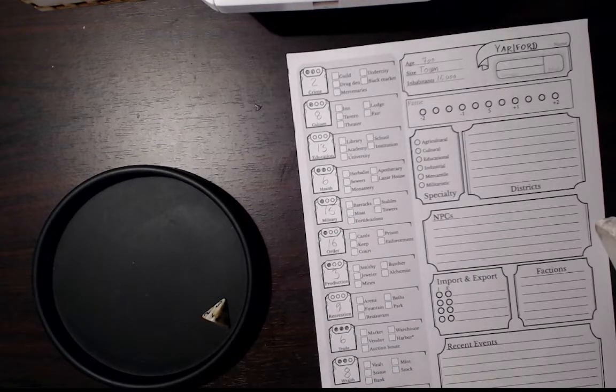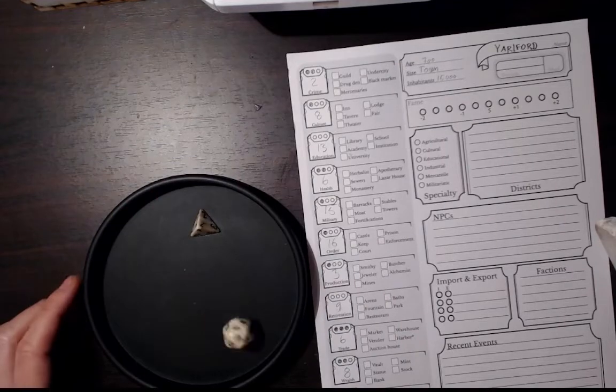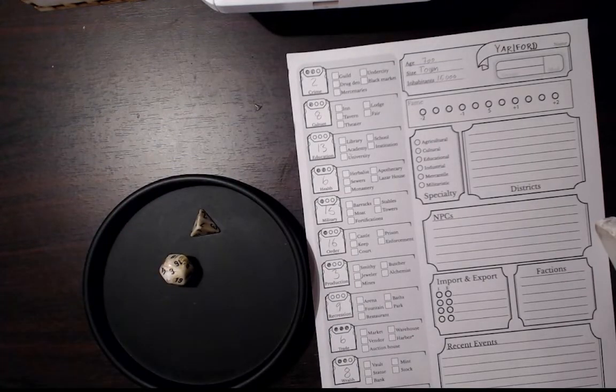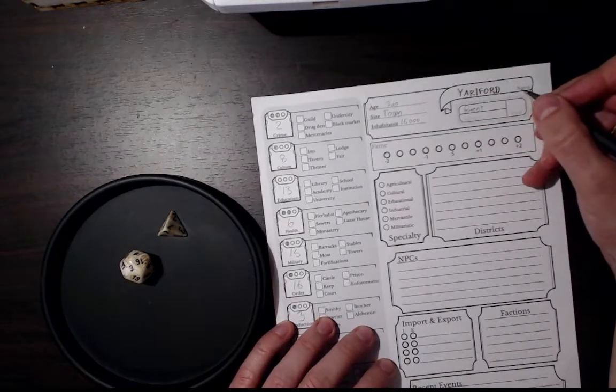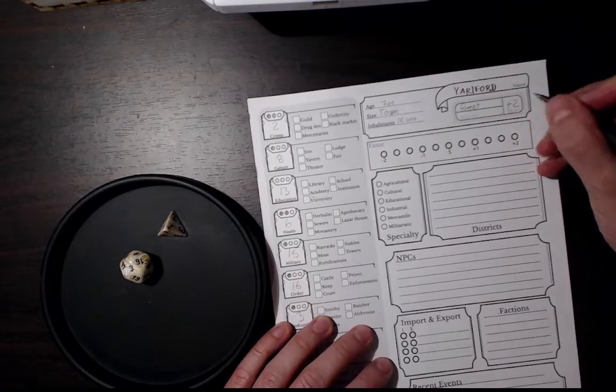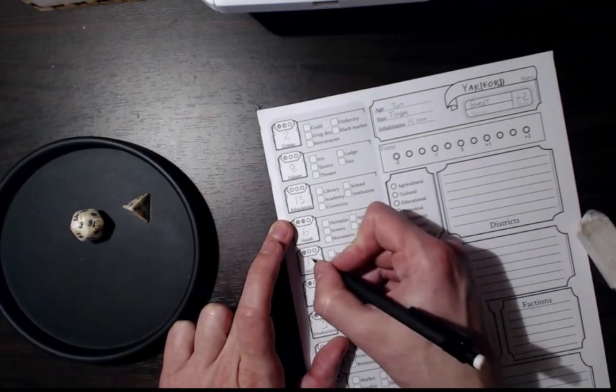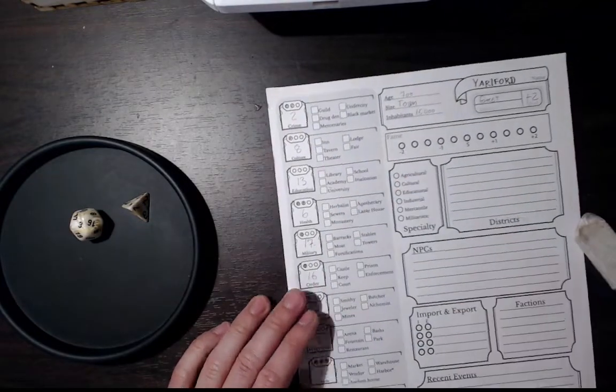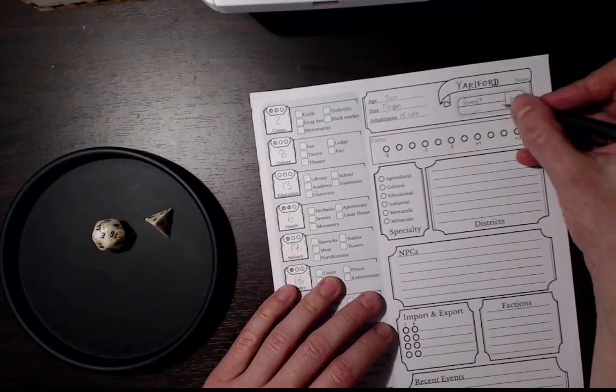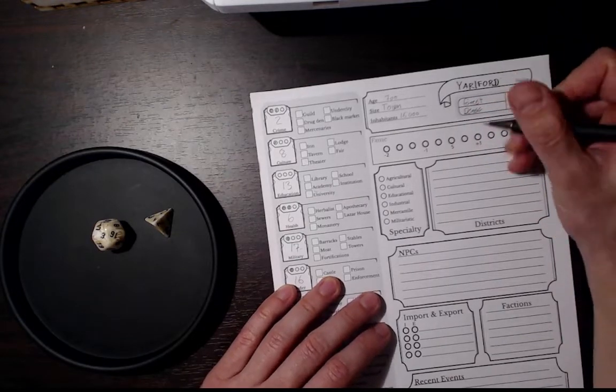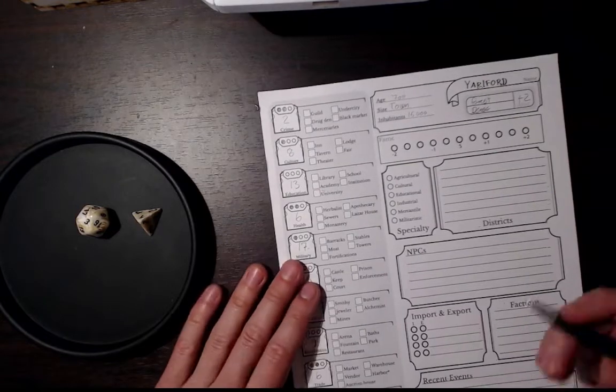Next thing is our terrain modifier - that is a d4 combined with a d20 roll. We got a three and a one. All right, let's refer to this one. So our main terrain will be forest and we will have a +2. Our second one was a one - that is dense forest, so we will have a very hard time getting to this one. So it'll take down one - trade was hit by the dense forest.